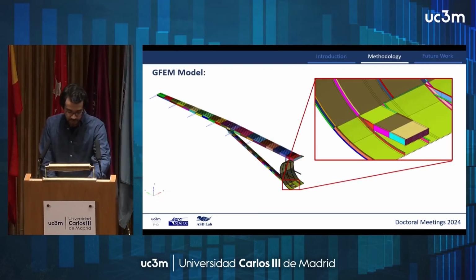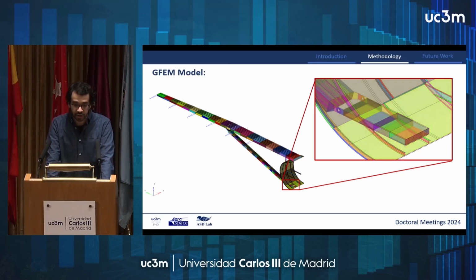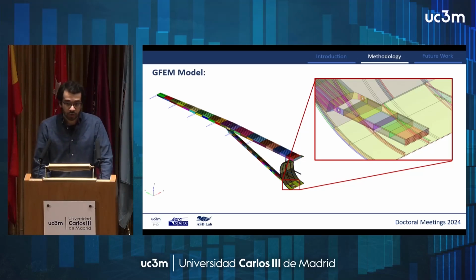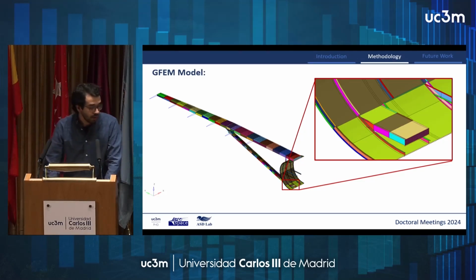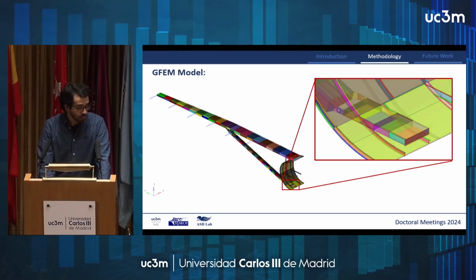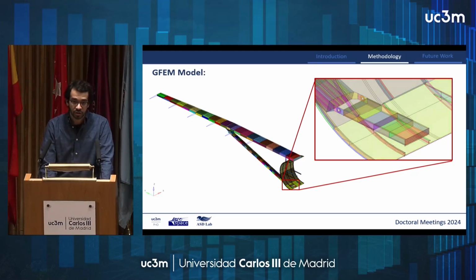So this is the work that we have performed so far. Basically, our strategy was to develop a parametric global finite element model, where only the wing box of the lifting structures is defined. We wanted to go a bit further regarding the state of the art, and therefore we also modeled the section of the fuselage, which is in contact with both the wing and the strut.